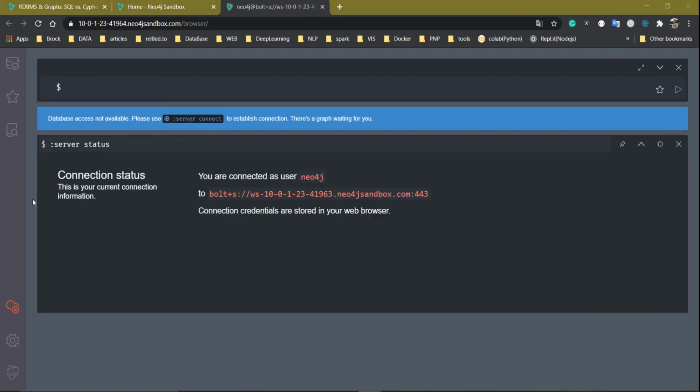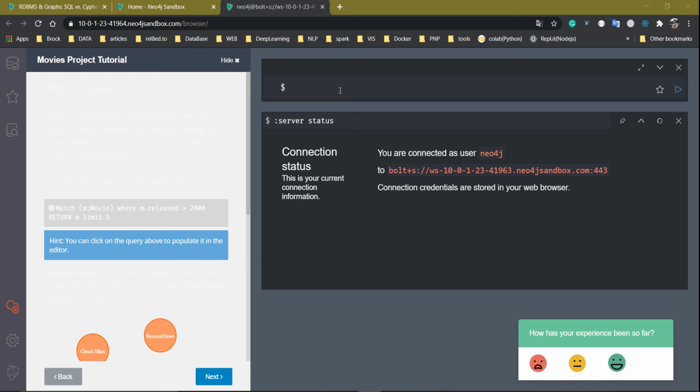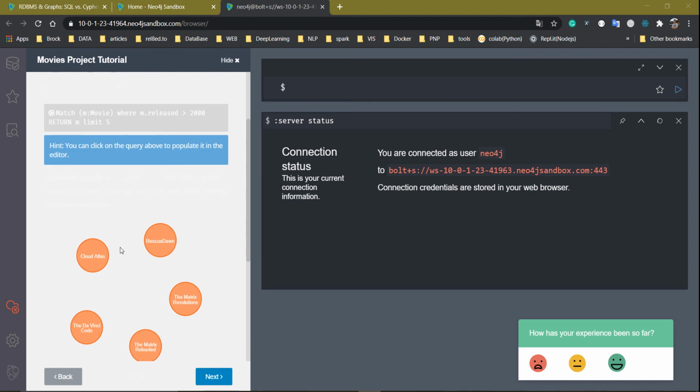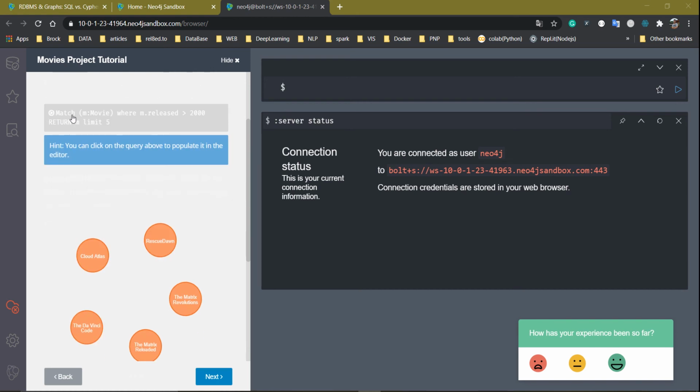Once it's loaded, now you have a Neo4j database through the web. It's hosted on Neo4j, not on your local machine, so you don't need to worry about breaking anything. There's nothing dangerous here, right? It gives a tutorial to tell you how to look at the database, and it provides some queries. We call it Cypher in Neo4j. You can just click on that, and it will send this query to the query writing part.